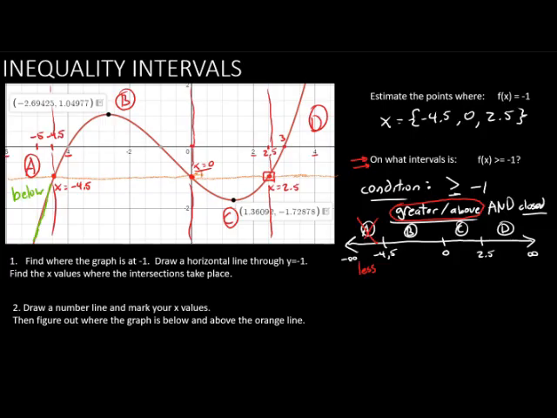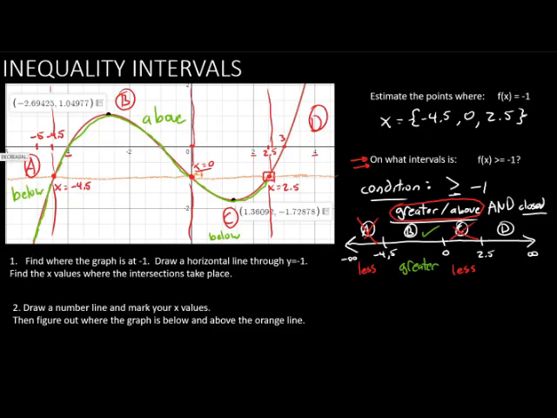Move on to region B, and we can see that this part of the line I'm now shading in green is above the orange line. Because it is above the orange line, that means it is greater, and that does fit the condition, so region B will be part of the answer. Once we move into region C, we can see that the graph drops below that orange line. Because we're below the orange line, that is less, but that does not fit the condition. Therefore, region C will not be part of the answer.